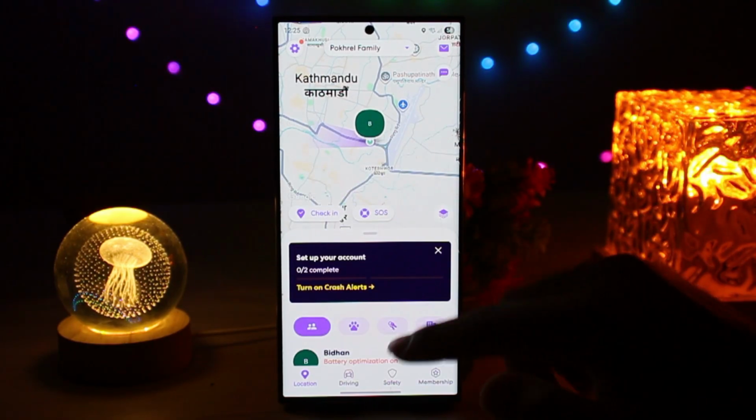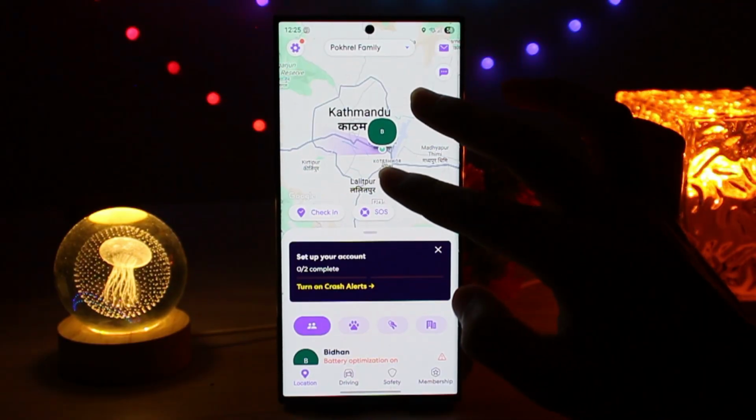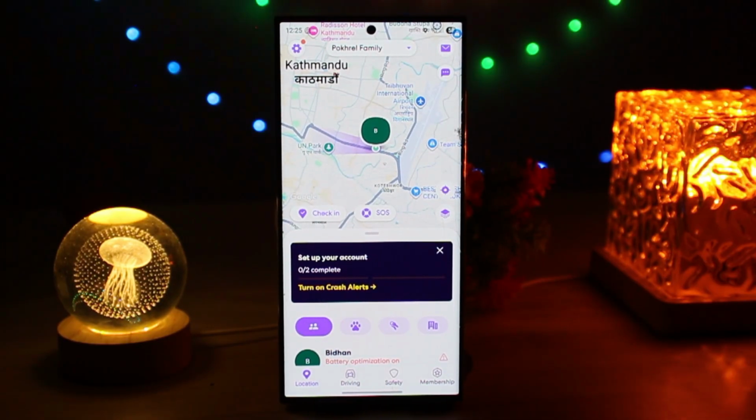In the map you will see all of your family members in their respective location. Select the person. If you see the person, then tap on the person icon on the map or select their name from the list. This opens their detailed location including current address and travel history if enabled.